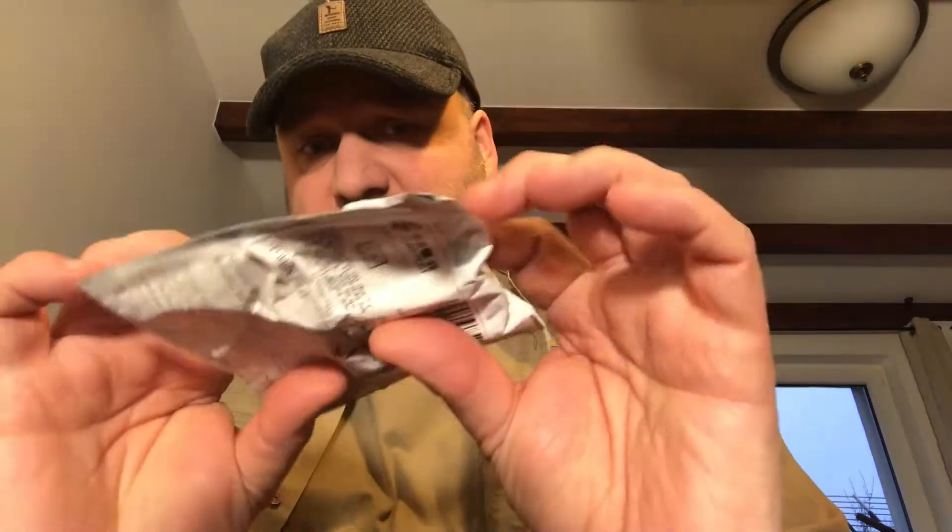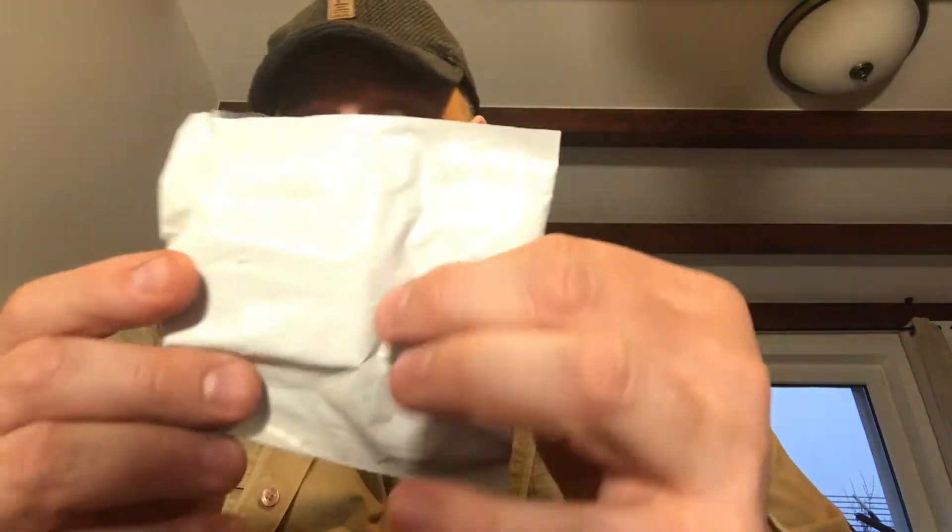Hi guys, today a very small package — according to the description it's a rectifier bridge, and I'm pretty sure that's what's going to be inside. As you probably remember from the previous films I've been posting, I'm trying to build one of these portable wind power generators. I have a three-phase permanent magnet motor which I'd like to use as a power supply, so this will help to convert the outputs for the three cables into something more usable.